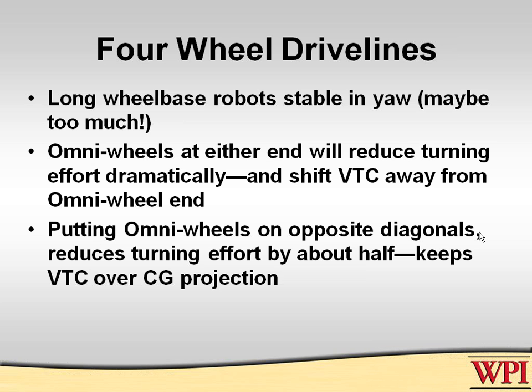Omni wheels is one way around that. It works pretty well. In fact, it turns out that it will dramatically do it. If you have really high quality omni wheels which have virtually no resistance in the rolling, it moves the virtual turning center all the way back to the other end of the robot, right between the non-omni wheel axle, which is likely going to be more than you want to do.